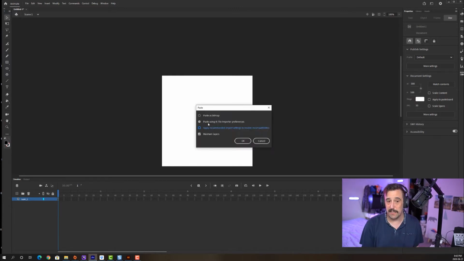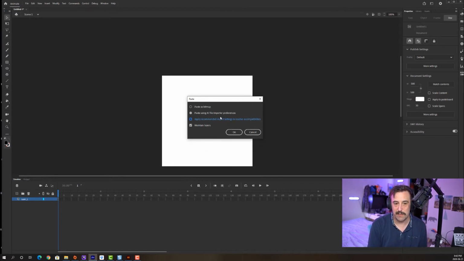And when we go to paste something, very important when you're copying it from Illustrator, whether you do it the CC library way or just straight copy and paste, this dialog is going to open and ask you if you want to paste as a bitmap or if you want to preserve the vector paths. And even further, we can maintain layers. So we're going to go with the default, and we just want everything preserved. That's going to bring everything I highlighted into a single layer. So it's not going to recreate the layers that we made in Illustrator.